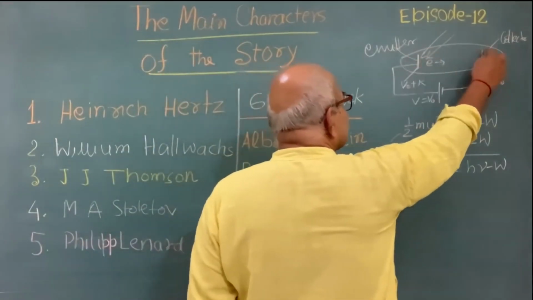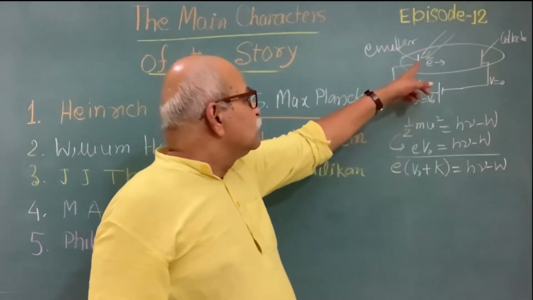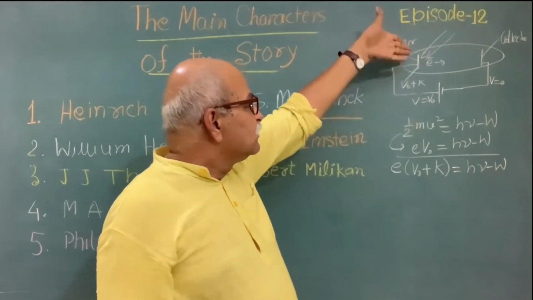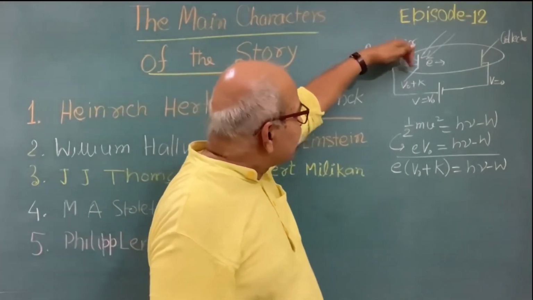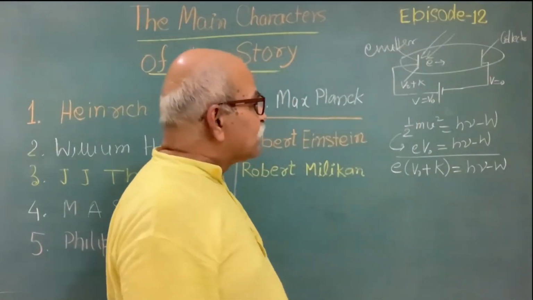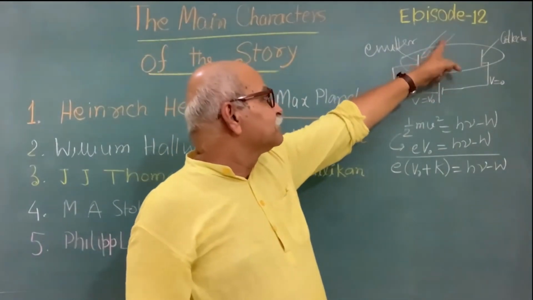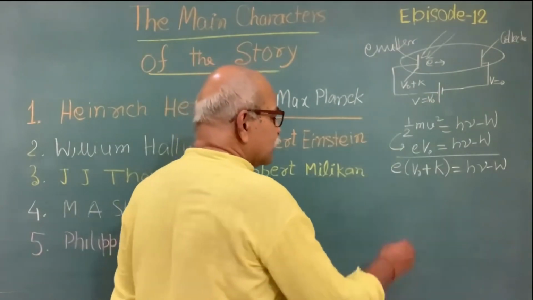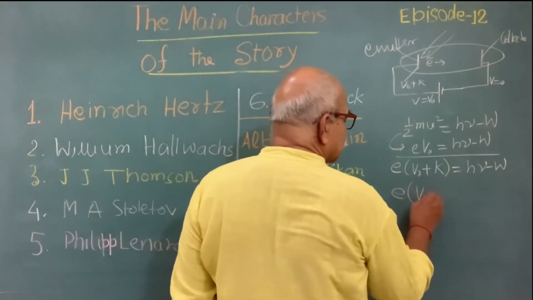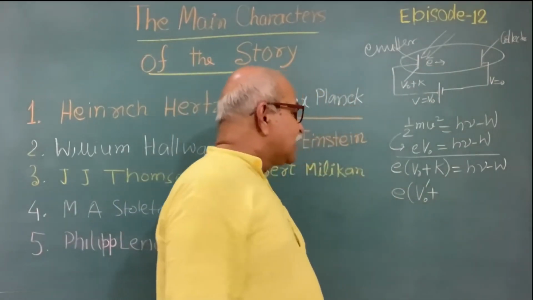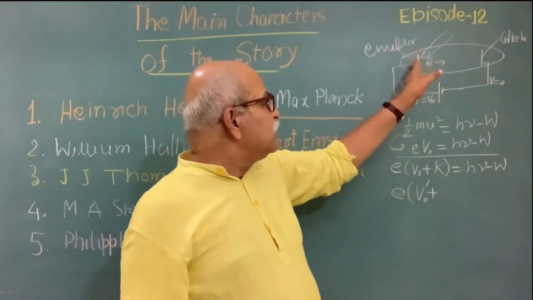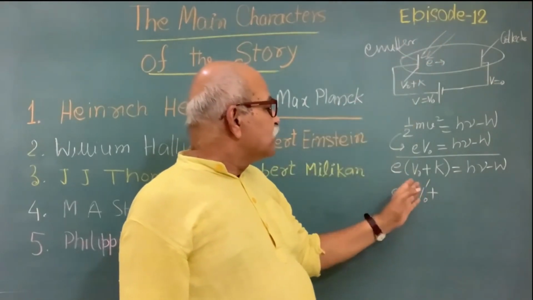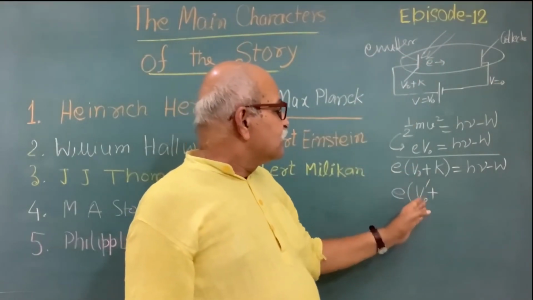You keep this collector the same, and then you take emitter number 2, which has a different work function and a different contact potential from here, but you keep this light the same and then find what the stopping potential is. For that second material, say the stopping potential is V0 prime. When I change the emitter and use the same frequency nu here, the stopping potential will be different. Let us say it is V0 prime.